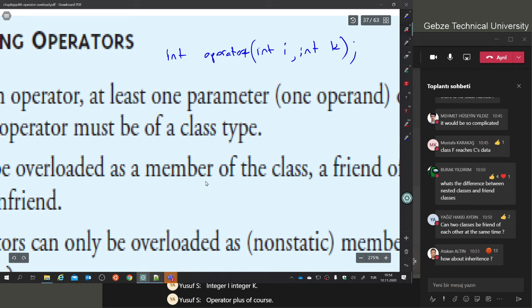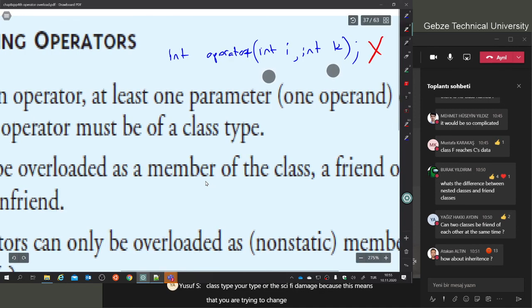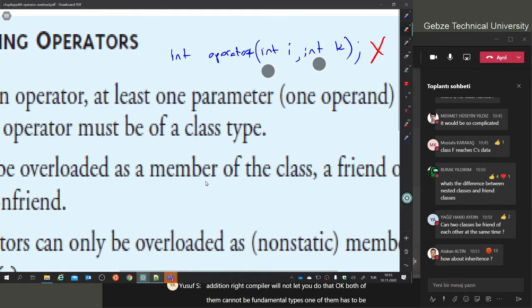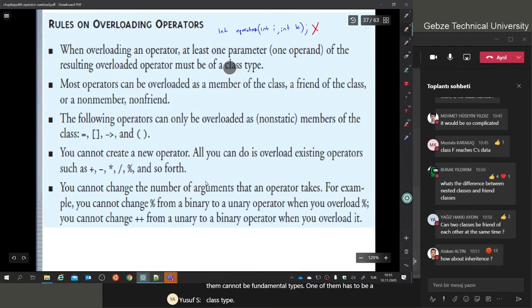You cannot do this. One of the parameters of the operator has to be a class type, your type or the STL type, whatever. Because this means that you are trying to change the definition of the integer addition, and the compiler will not let you do that. Both of them cannot be fundamental types. One of them has to be a class type.